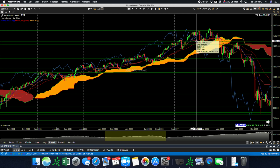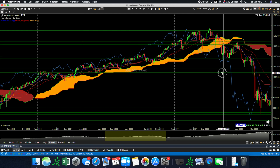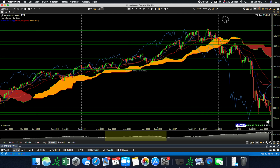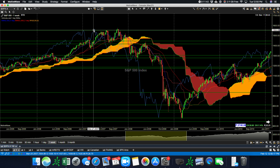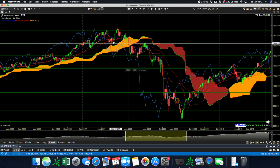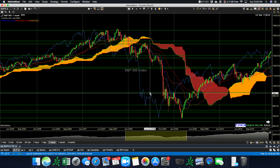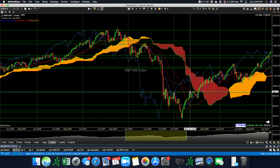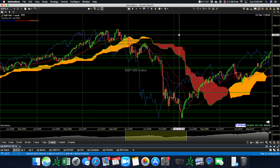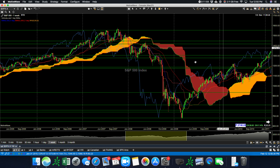And if you get out completely, you're going to be happy because this is what you avoided. So the chikou span double top for us up here, price double topped, right? So the chikou span double tops, get out. And we see that was a good decision to get out. We saved ourselves all of this loss, and we've gotten a profit from, I think, from here up to this point right there.